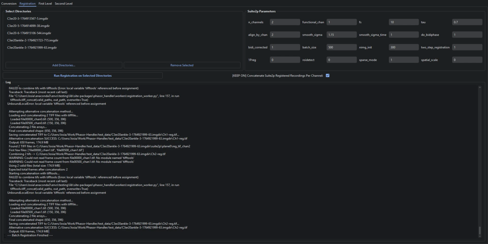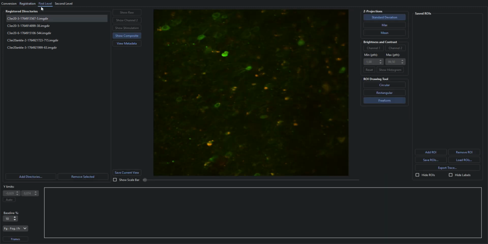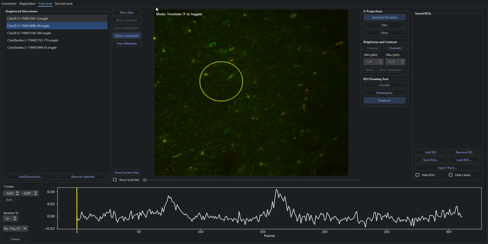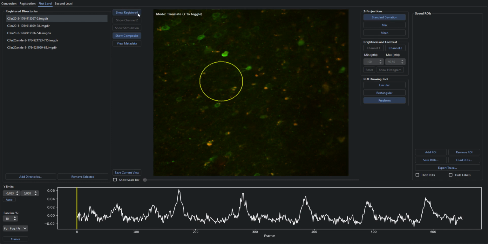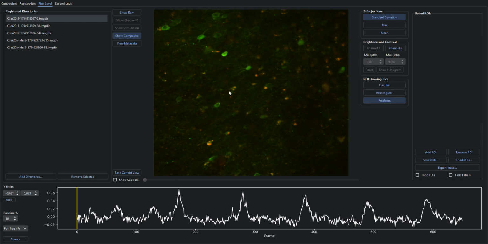Okay, so the batch registration is finished. It shows also the size now. So let's reload this. There we go. Now you can see the difference. Once it's registered, it will say show raw or show the registered. By default, it's going to show you the registered TIFF file. So this has already been registered by Suite2P, and this is the raw data. There's a bit of a difference. You can't really see it if the data is good because it's not motion corrected as much, but you can clearly see it. So let's go with the registered one, and now we can start drawing basically.